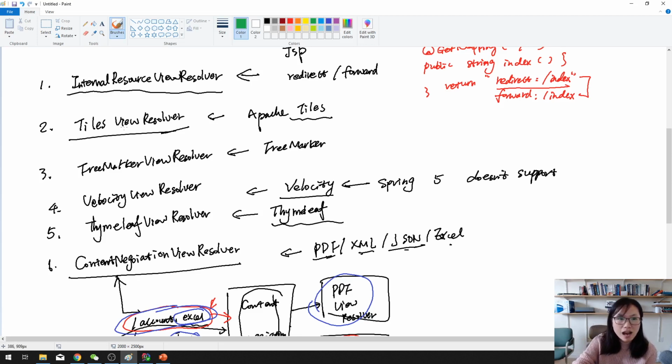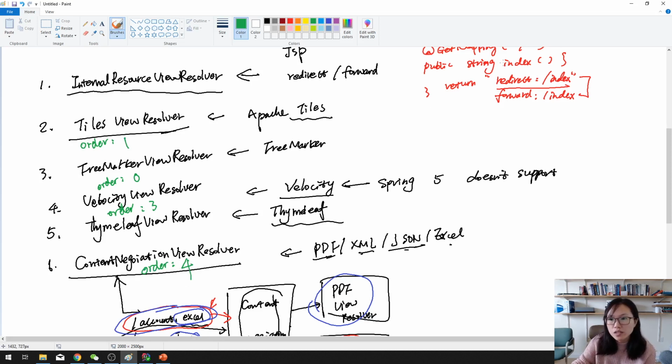You will need to have an order property. You can specify the order property, like this one will go first, this one will go second, this one will go third, and the content negotiation will go fourth. You can specify like this.